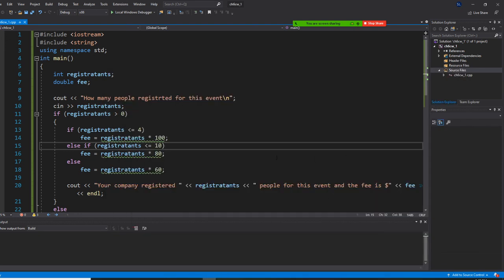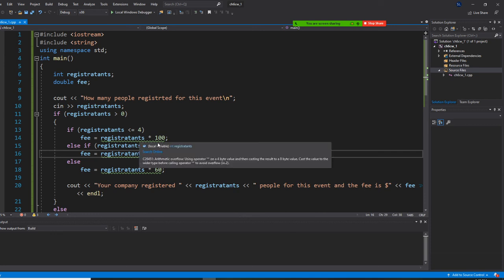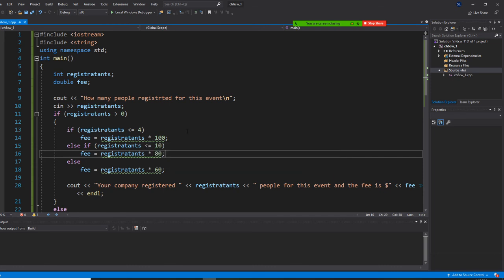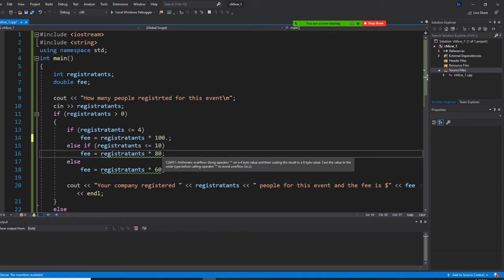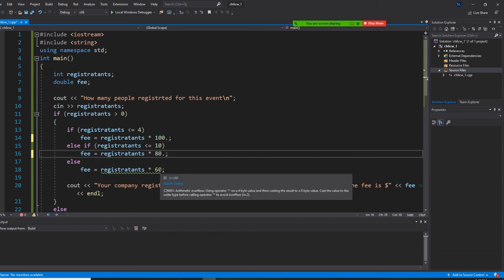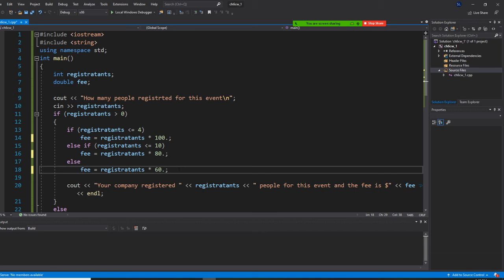Now, let me see right here. If I put a point, it will be fine because that is an integer. I put a point, so that becomes a double right now.